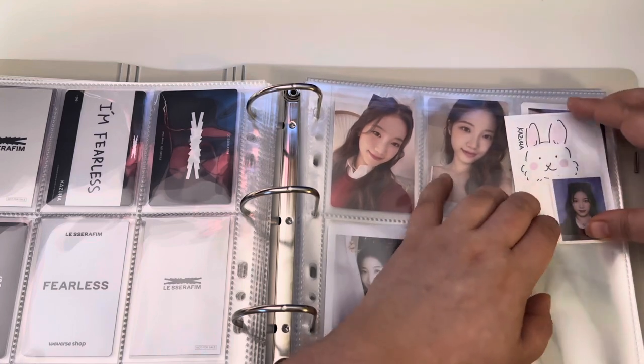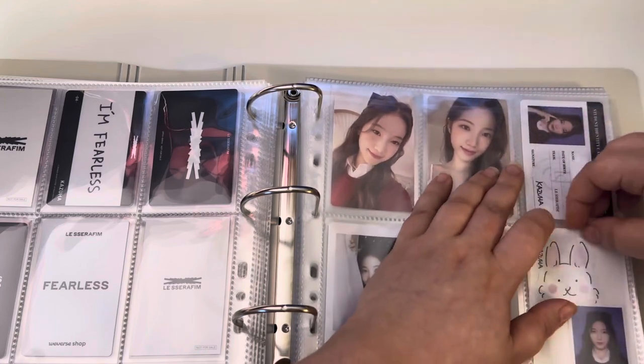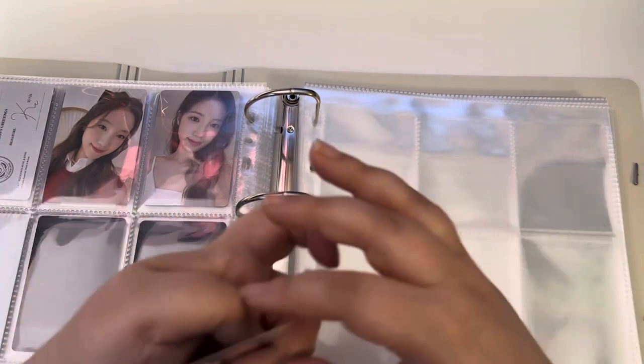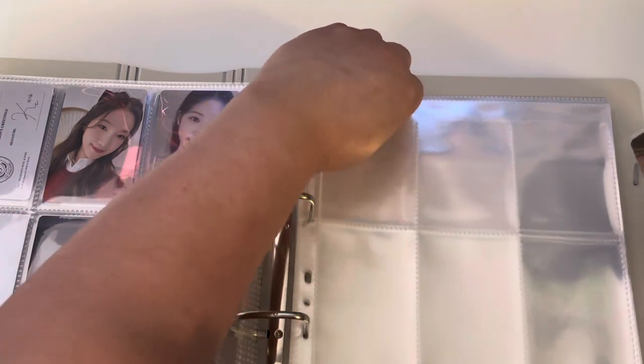Ooh, this is tight right here. Okay, and these white sleeves are also from the Titan Shield.